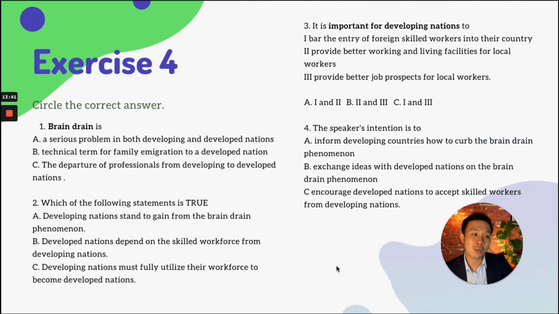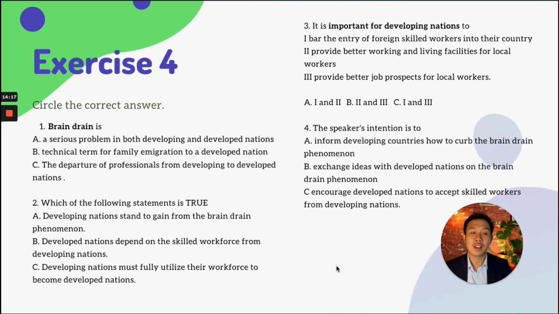And for question 2, which of the statements is true? So this is true or false question. That means you have to listen carefully and mark or circle your answer. Number 3, it's a keyword question also. Look at the keywords over here. Important for developing nations. So when you listen to the audio recording, it says, it is important for developing nations. That is your answer. Okay, everyone? Alright, so you can choose A, B, or C.